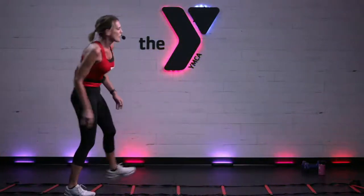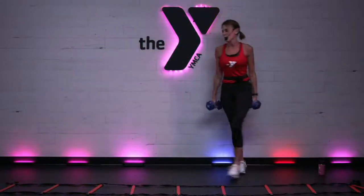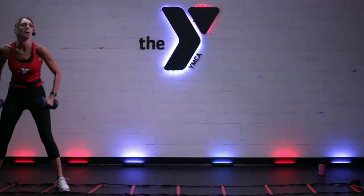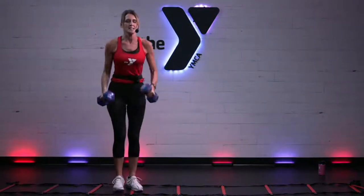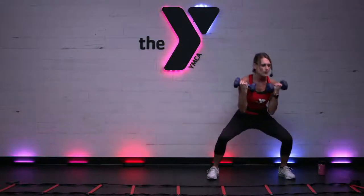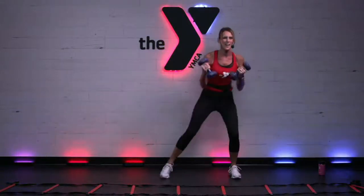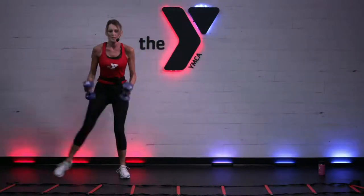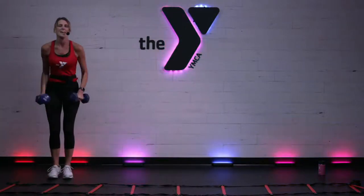Okay? Now grab your weights. We have a traveling squat with a bicep curl. You're going to go every other if you've got the square. All right, starting here. Curl, stand. Curl, stand. You don't even need the ladder. We'll just do it behind. Just a wide squat with a curl. Then go back. Traveling squat with that curl. You can make it a hammer curl. You can make it a regular bicep curl.